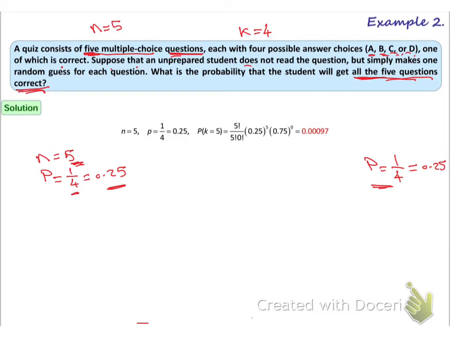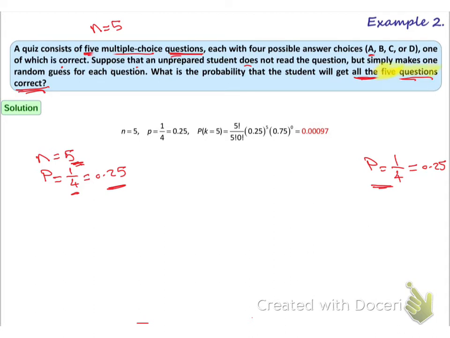So how many times do I have to repeat this process? I have to repeat it for every question. So the K which I assumed here earlier is not right. I should not decide from the beginning which one is K, so I have to read the full question. That's why I put it here. N, I have 5 questions. The probability of having the right answer, choosing one of these 4, is 1 over 4, 0.25. So how many times do I have to repeat this? He may say, how many times does the student get 3 answers correctly?